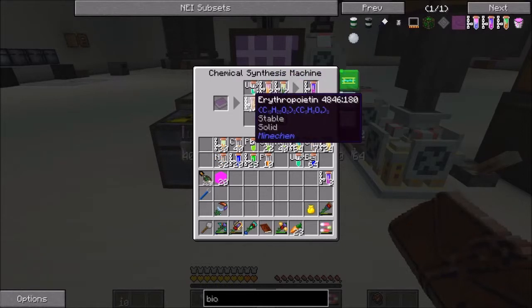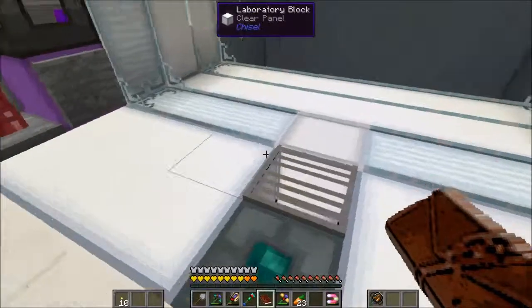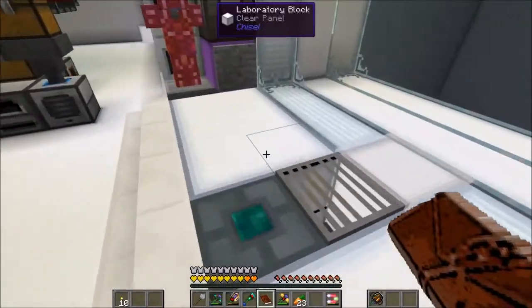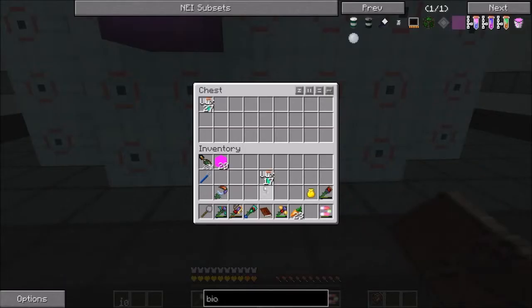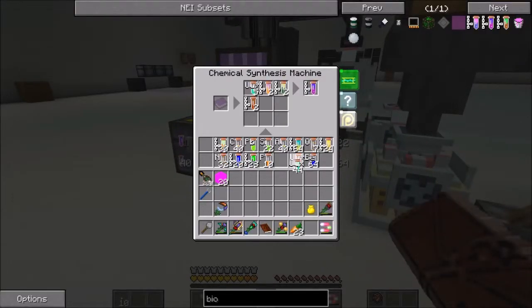It's probably going to be a little boring, so I'll work on that off camera, I think. Biomodifier. We'll throw it in this chest here. And we'll work on it later. Okay, all done. I guess we'll take all these over here. Put them in here for now. We'll have to do some more.